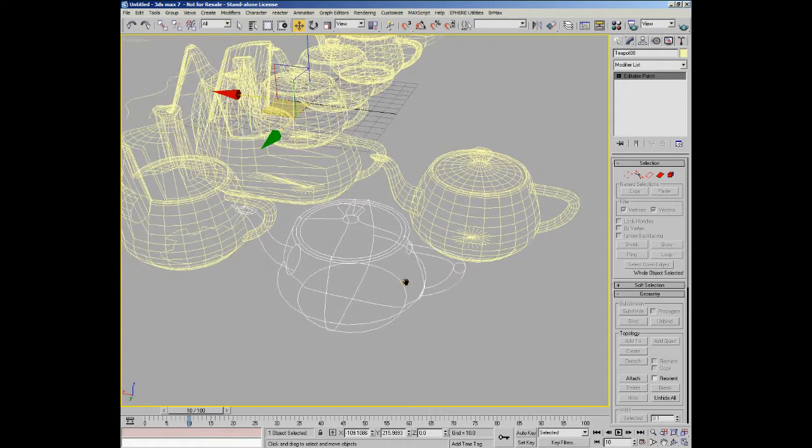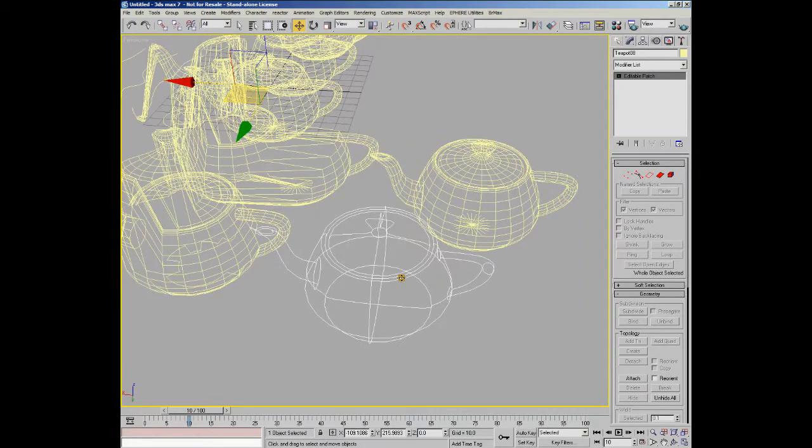Also, it's a really good idea to bear in mind that even though it may not be spelled out, applying quite a few modifiers converts your object to a specific base object type at that point in the stack. This is simply because the modifier can only work on that geometry type and that geometry type alone. The most common geotype that modifiers require is the original editable mesh geometry type, and so you will find that many of the modifiers will convert an object to an editable mesh base geo before carrying out their modifications.